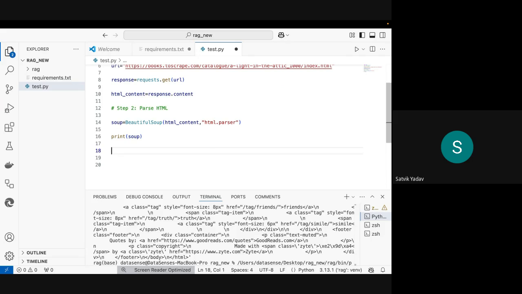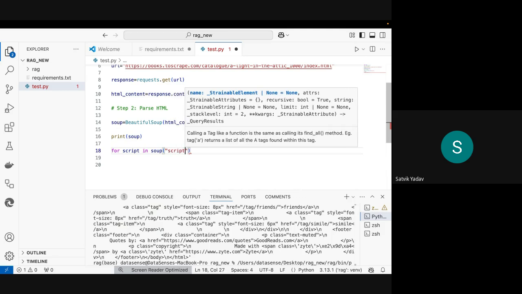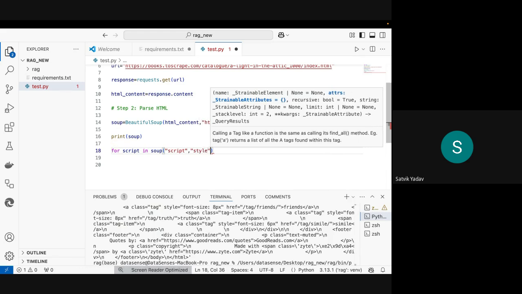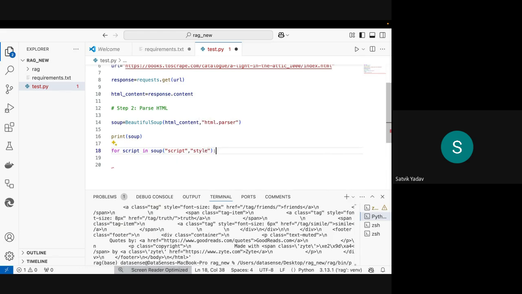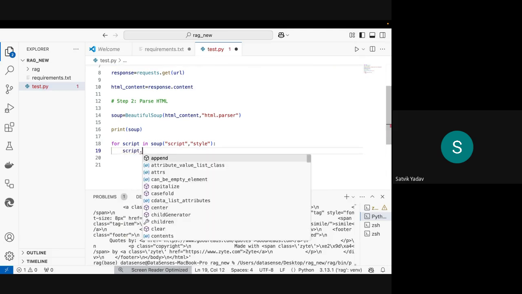I will simply do for script in soup. What it will do is go inside the HTML content I have parsed. It will check for the tag script and the other one, style. Wherever it finds these two things, it will remove them, and then it will do script.extract.